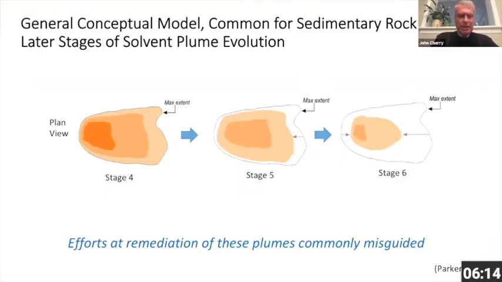This is a schematic of what we find or expect is happening at many contaminated sites on fractured sedimentary rock. The plume gets going, and over a few years or a decade or two, it reaches a maximum extent. Then, compared to that maximum extent, it starts to shrink. We believe over many decades, many of these plumes will shrink away to something much smaller than their original state. So to actively remediate these types of plumes when there's no significant receptor would be misguided, which is calm. Next slide.